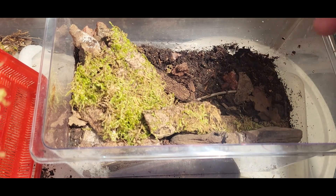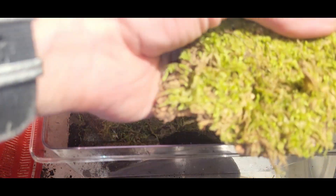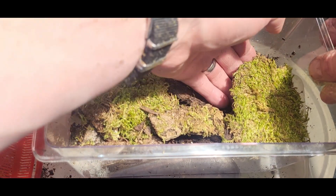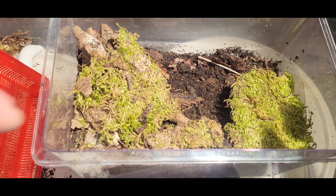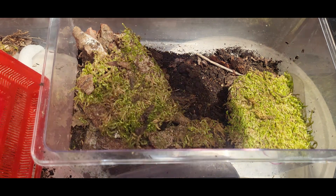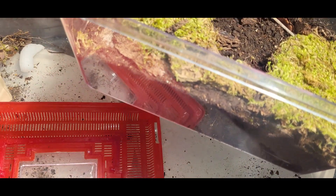It can go over the top of these things, I've been guilty of that before. It's got to be able to get to the soil to do this. That should give it a dry option and a moist option. I've been keeping it quite moist anyway - I think it's tropical, from the moist forest areas. It's been showing me that it likes emptying its water bowl. I've always kept it quite moist and it's been molting really fast and growing fast. Maybe we have different ideas on this - I'm not an expert, I'm just telling you what I do.